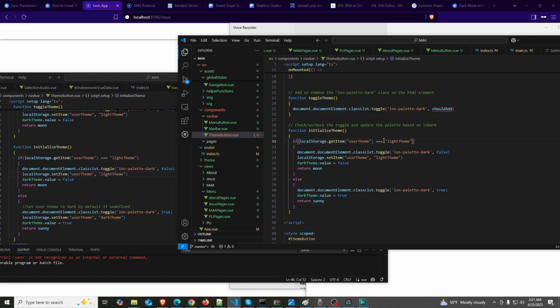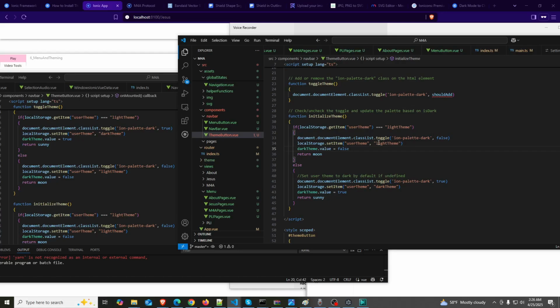Usually most of the time that I've used it, it caused more unexpected bugs because I wasn't being explicit enough, but this is how it is. We're going to keep it that way. So we set that to light theme, we initialize it if it wasn't, or if it was undefined, then we would set it to dark theme. And that's all that comment is saying. So set the theme to dark by default if the user theme was not defined.